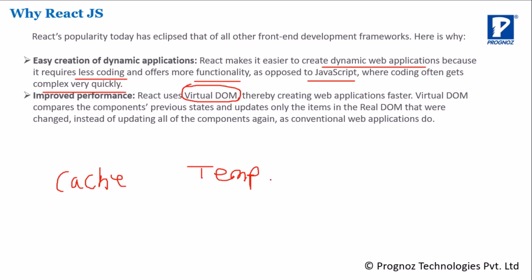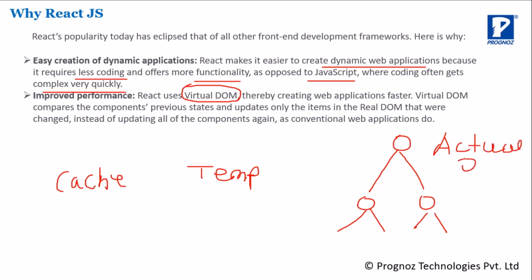Whenever we are building any application using HTML, HTML always follows a concept called tree structure. HTML जब हम लोग यूज कर रहे हैं तो कौन सा स्ट्रक्चर फॉलो करता है? ट्री स्ट्रक्चर कंसेप्ट फॉलो करता है HTML. HTML applications use the actual DOM, whereas React.js uses the virtual DOM. What is actual DOM and virtual DOM? We will see that later. Just remember it for now.